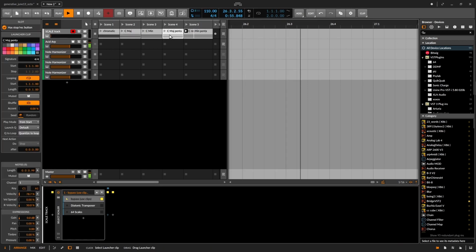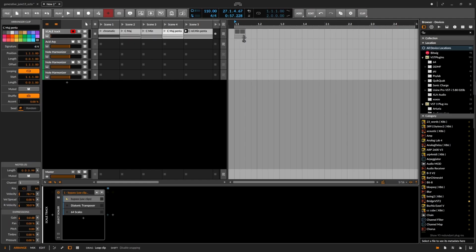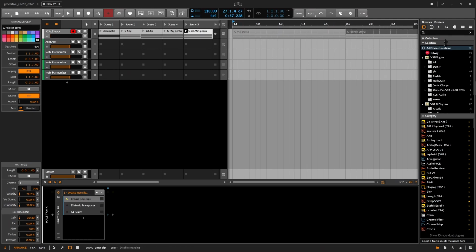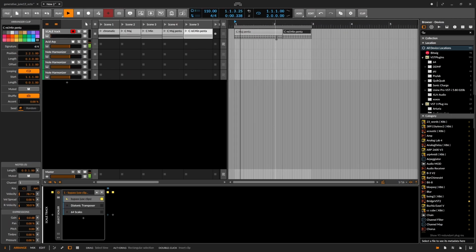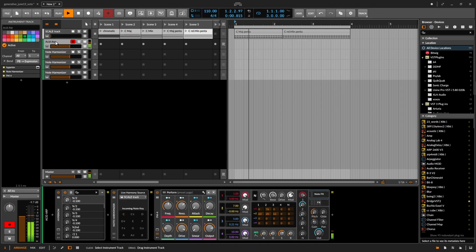So you can probably imagine that you could also lay down all these scale changes in the arranger, like so. Let's enable looping and range in this specific track. So right here happens the transition.